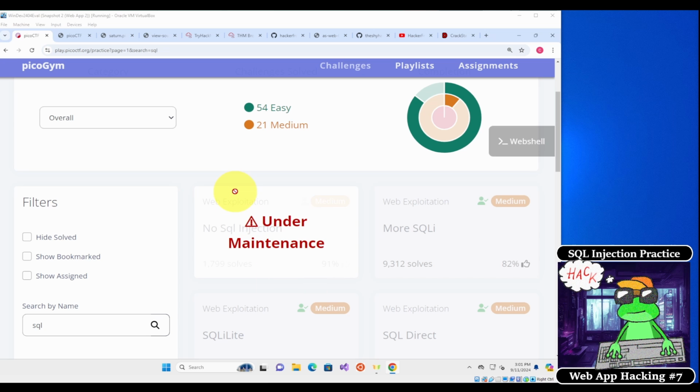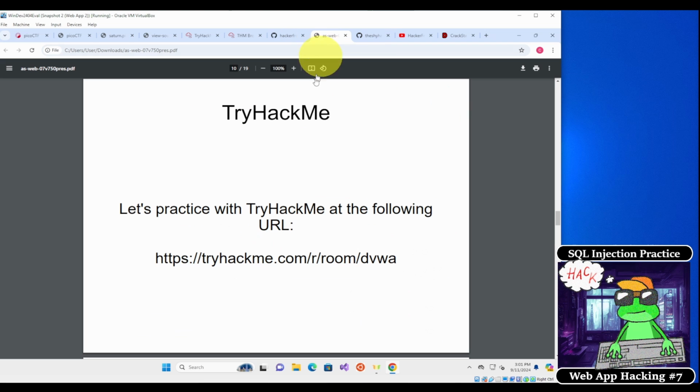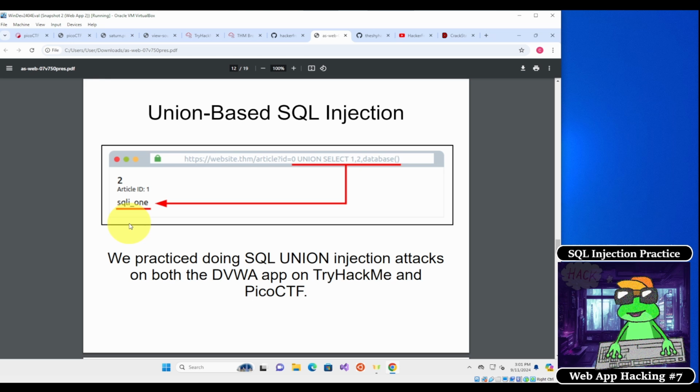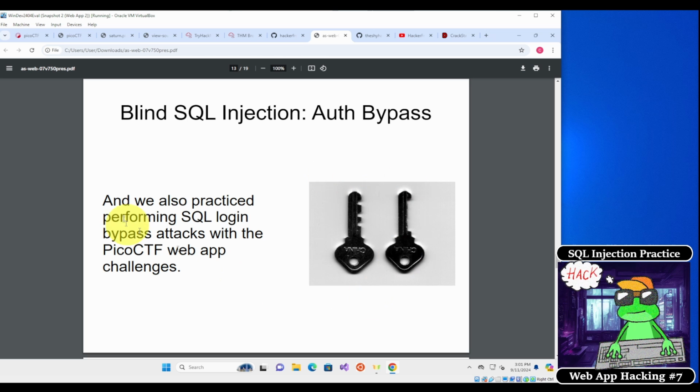All right, so let's do a quick summary before we finish today's session. So where are we? We practiced using union-based SQL injection on the DVWA app on TryHackMe as well as PicoCTF. We also got a chance to practice our login bypass with the PicoCTF web app challenges.